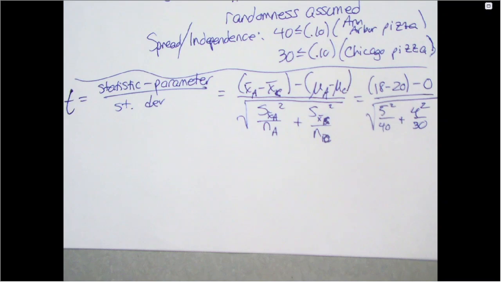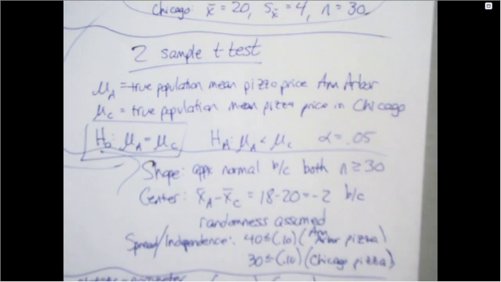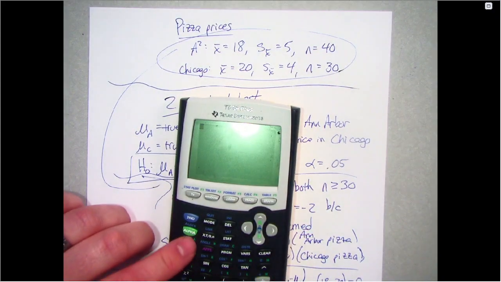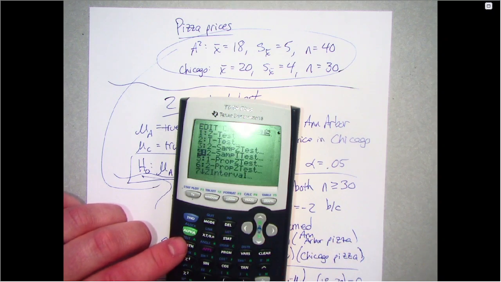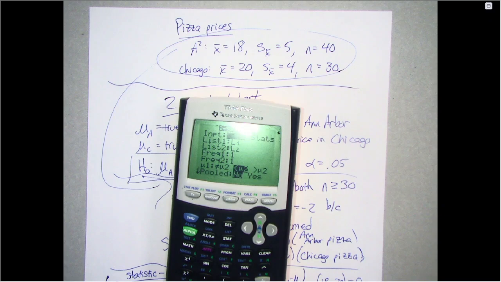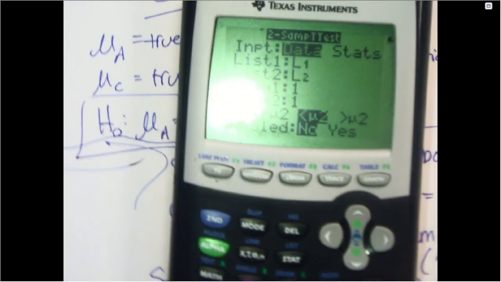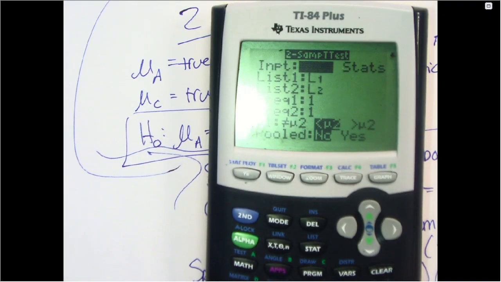So let's see what's happening on page real quick. You can do that. Well, I can do it while I show it. So go to SAT tests, 2 sample t-test, so it's number 4. I don't have the data, but sometimes you will.